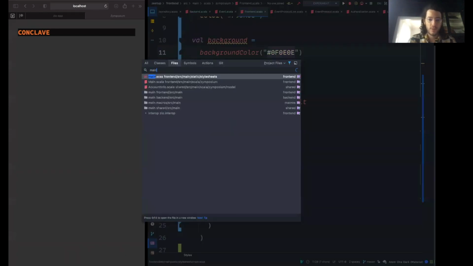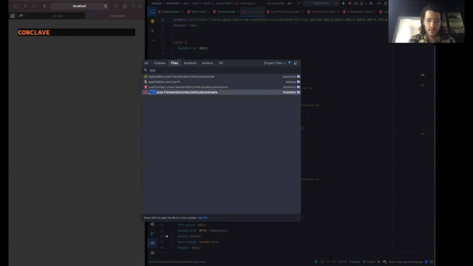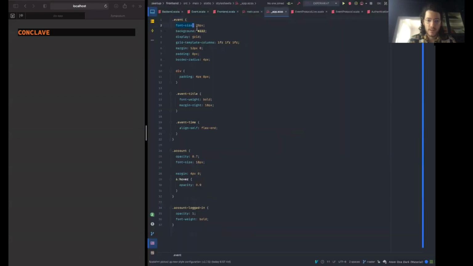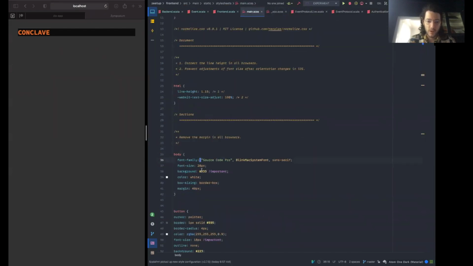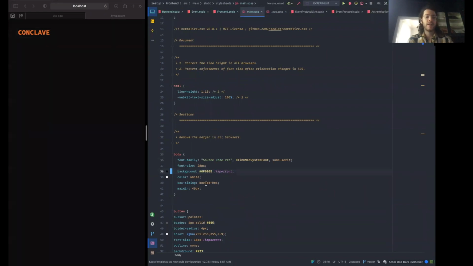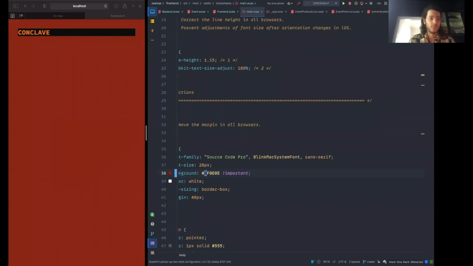And let me actually throw this in this main.css file. I think I have a background here. Oh, no. App, yes. So I have this app CSS file. And I will set it to, oh, that's event. Actually, I think it's somewhere here. There it is. So there we go. Okay. And as you can see, that made it way faster to reload, which is why it's nice to, ooh, spooky.